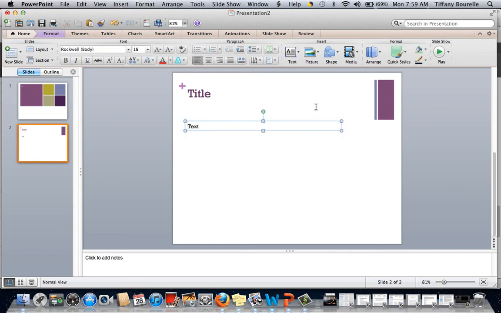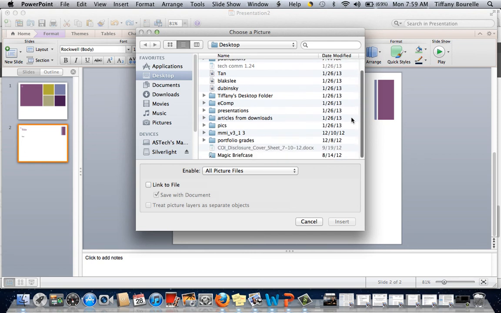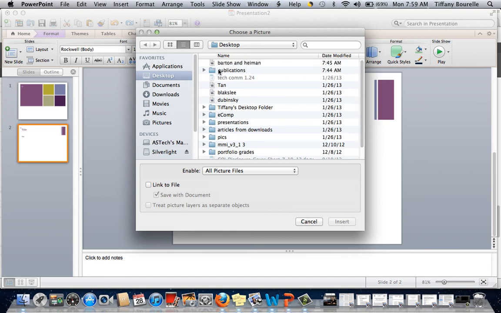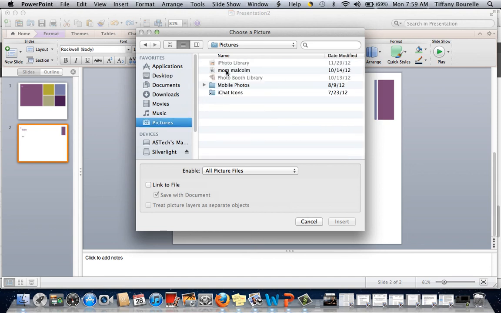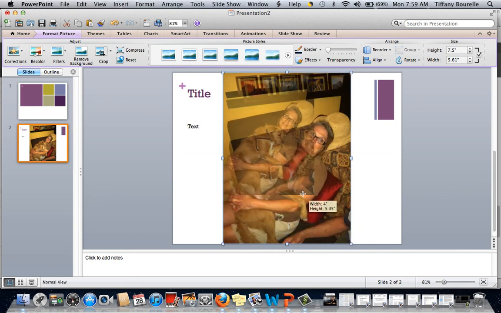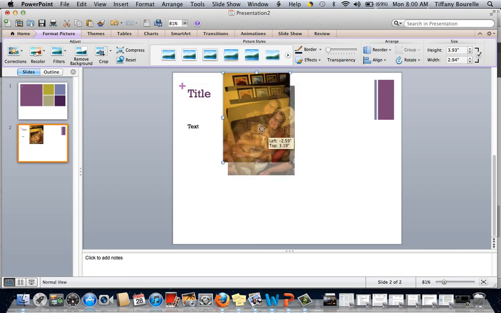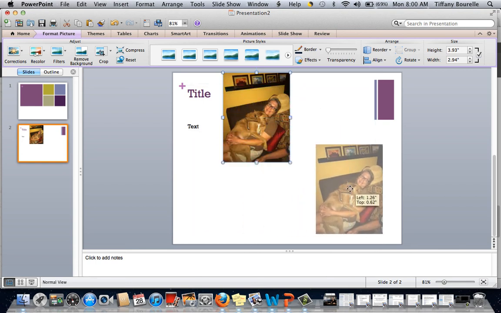Okay, let's say you wanted to add a picture. Then you'd simply go to Picture, and then Picture from File, and you should have some pictures here that you can pull from. And actually, I don't even know that I have any photos. So let's see. Okay, we'll put in a picture. Alright, so this is really big. So what you'll want to do is click directly on the photo and then go down to the corners and resize. So just move your mouse to resize, and then if you click directly in the picture, you can move it around wherever you want.